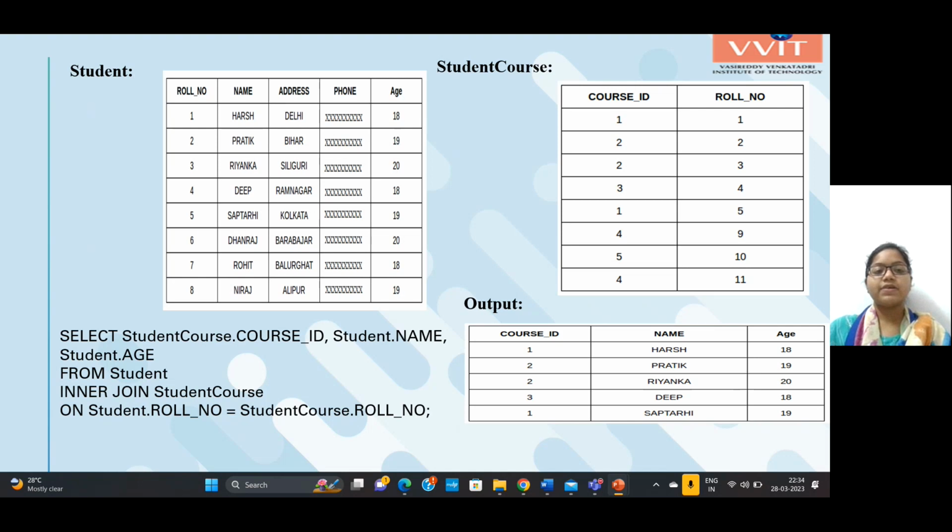That means the first row, roll number 1, is equal to the first row in the student course, that is roll number 1. In the same way, 1, 2, 3, 4, 5 are written to the output because they are present in both the tables. And the corresponding course ID, name and age of roll numbers 1, 2, 3, 4, 5 are given as the output here. Now, this is all about the inner join.